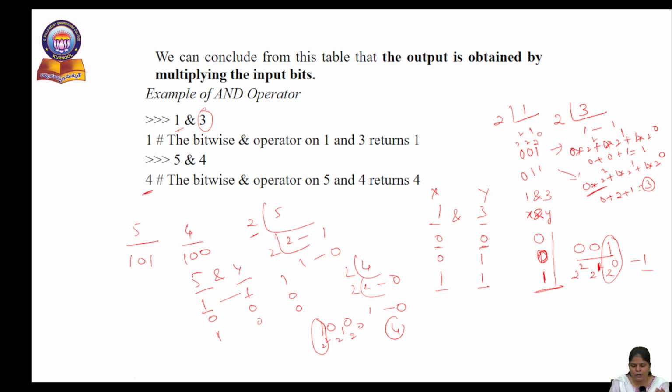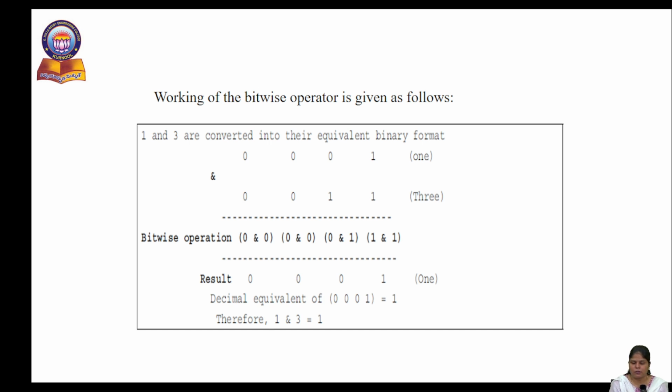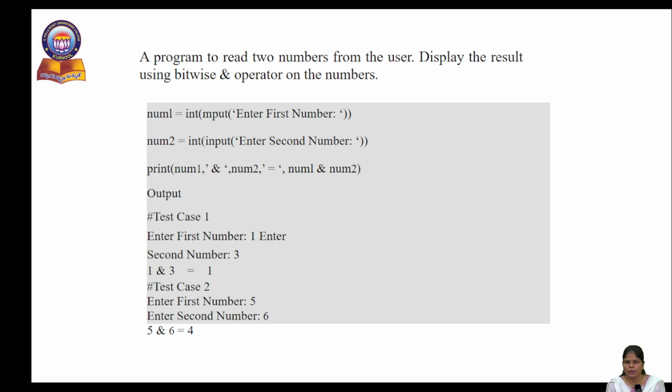Whenever you are giving the input, you will be giving normal decimal integer values. Internally, while performing the bitwise operators, the values will be converted into bits, and the bitwise AND, bitwise OR, or whichever bitwise operator we have, will be performed. It will just give the output for us. So the conversion will be done like this, and the operation will be performed bit by bit. So we are calling them bitwise operators.